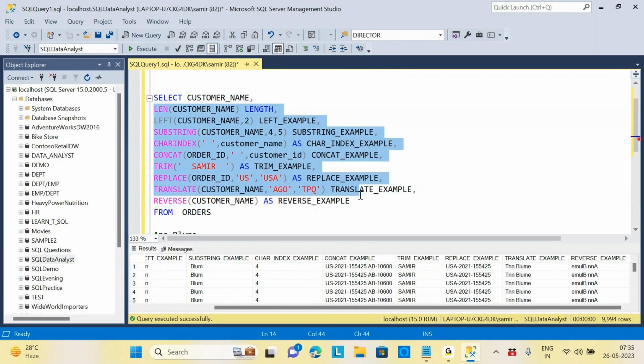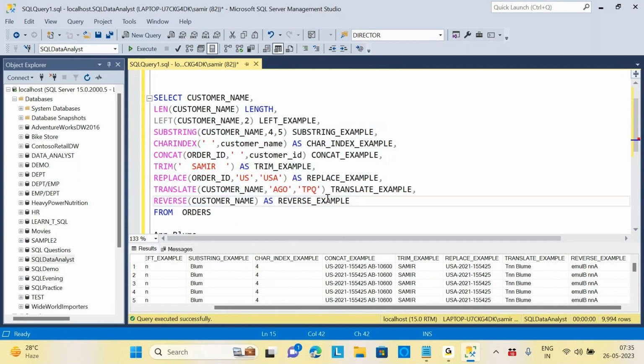You can still work on the string functions. There will be some other functions that you can find by going to the Microsoft SQL Server site and searching for string functions, and you get a list of everything. It is not mandatory that you should know everything. Whenever you use it, just refer there. But these are the functions; if you know them, you can do so many exercises and examples.